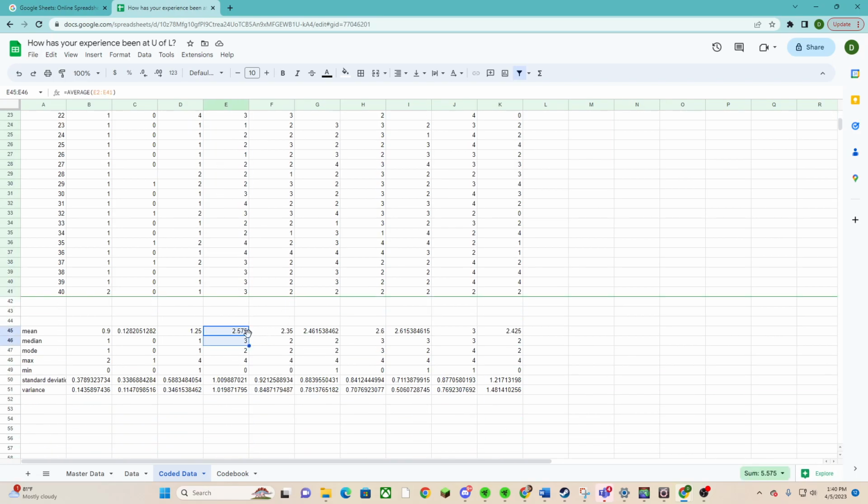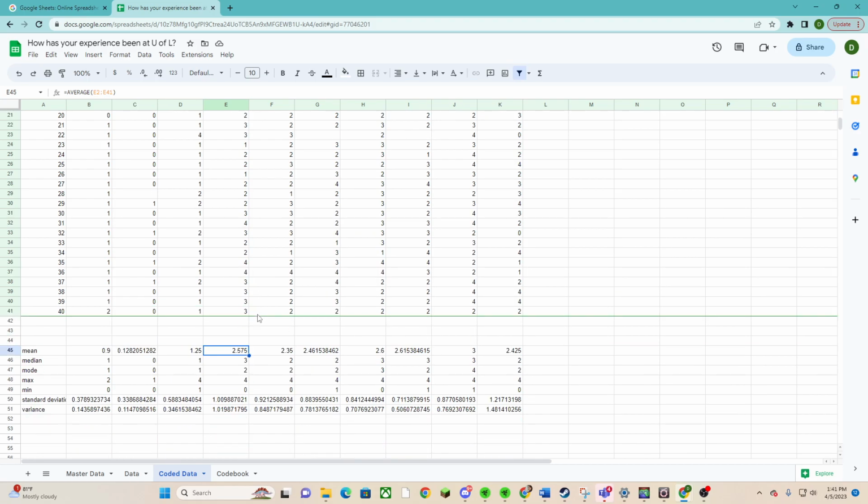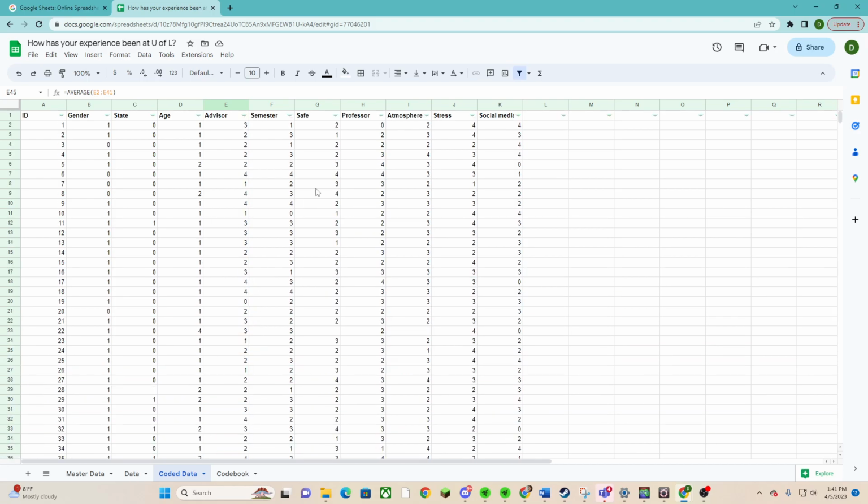And you can see this is about half and half if you look at it. So this is where the average reveals a little bit more. The most occurring number was 3, but if you look at the average, you can see it's actually split right down the middle, with just barely the 0.75 showing that 3 won out on the median. So it's more like advisors are doing a decent job to average job, I would say average with 2.5. It's right in the middle.